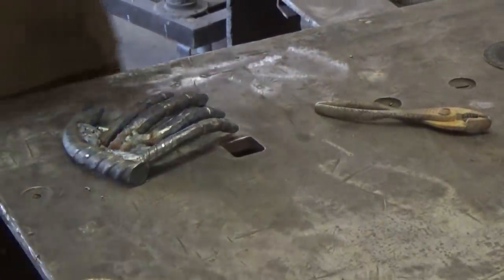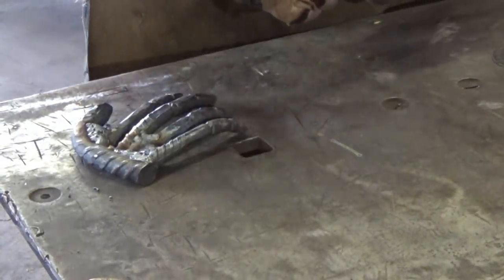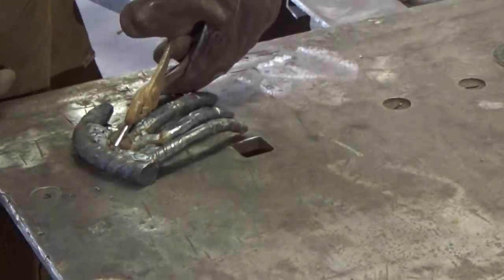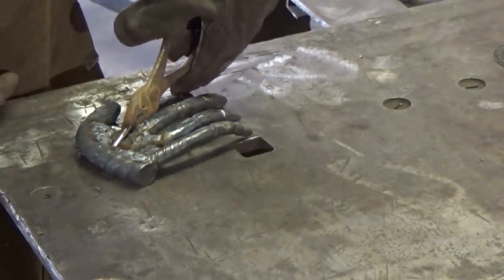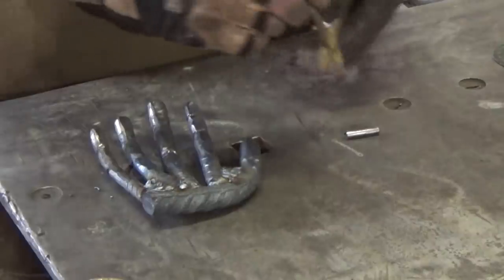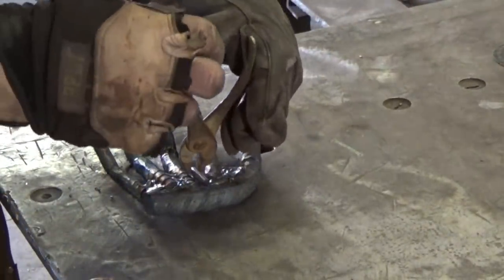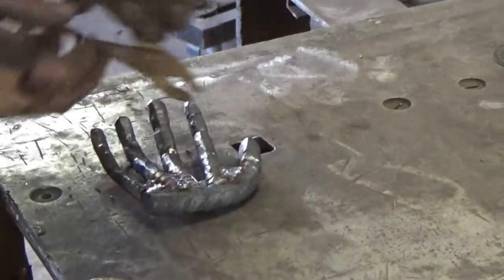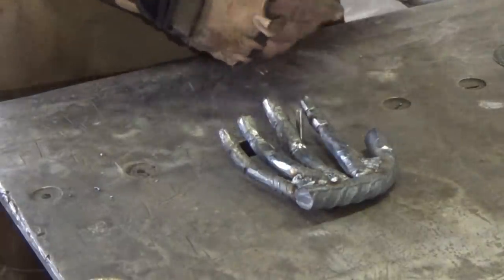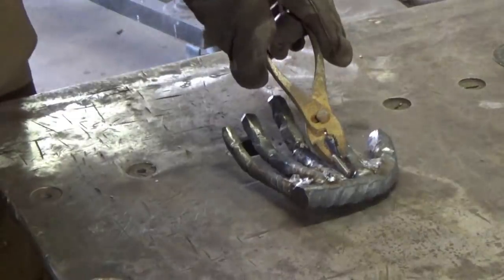All right, one more little piece of filler. I'm not totally happy with it, but again, it's just for me. I ain't making money. There's no sense in putting more time into something you're not making money on than it needs to be. So that's why we're gonna be a little ugly here. Like I said, if it goes where I want it to go, it's gonna be up in the air. Let's see if I can get you just tacked, and then maybe we can bend you down where I really want you to be.